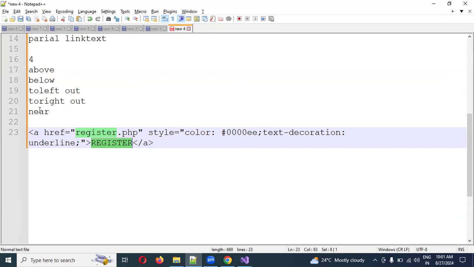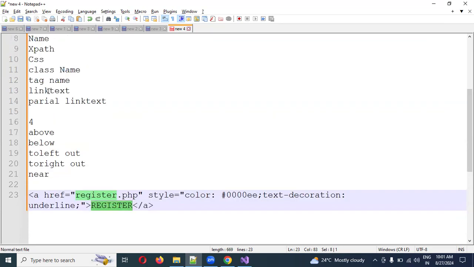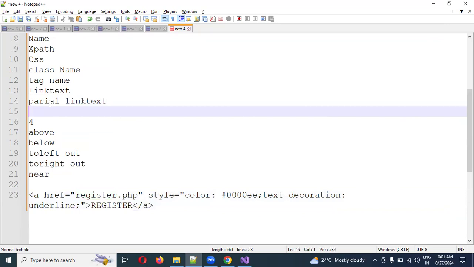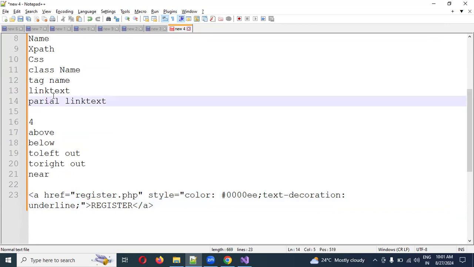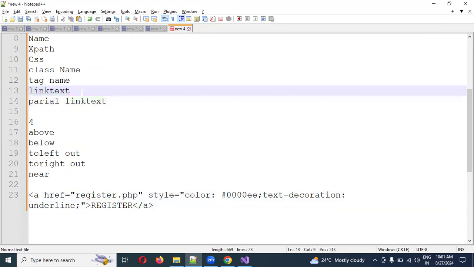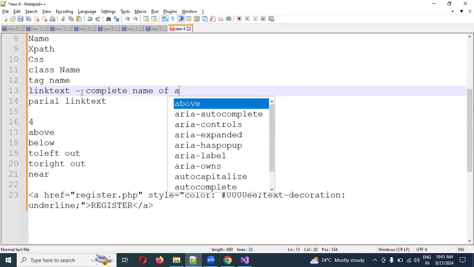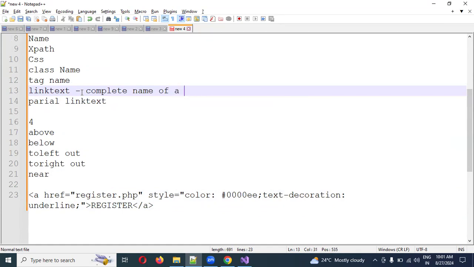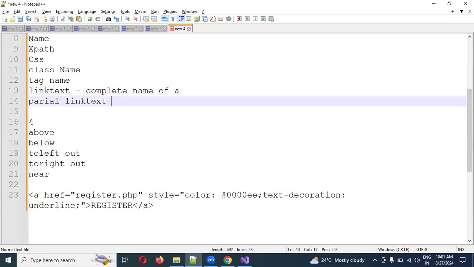Maybe you'll get one more question: what is the difference between link text and partial link text? Link text means you need to pass the complete name of the a tag, the anchor tag. Partial link text is not required completely.